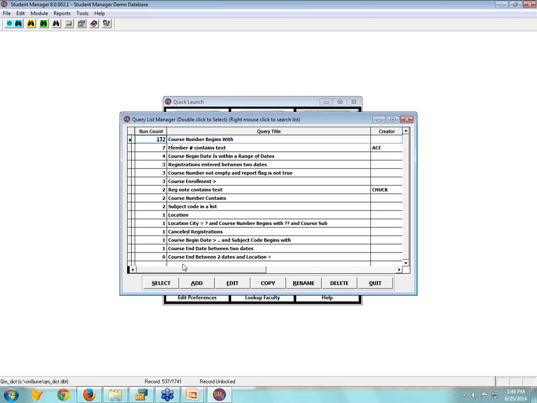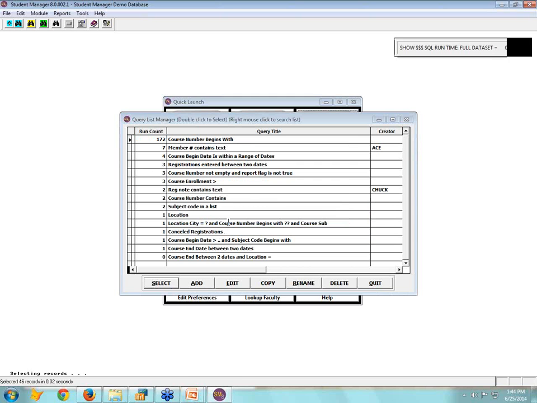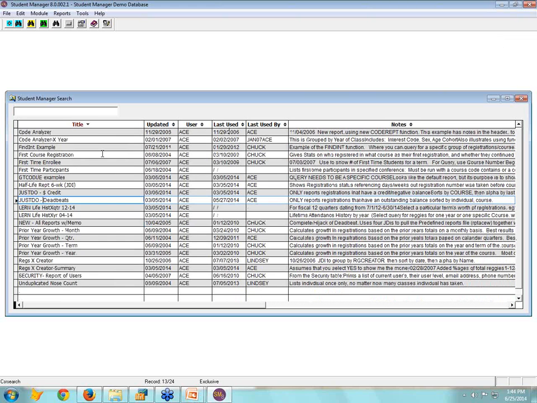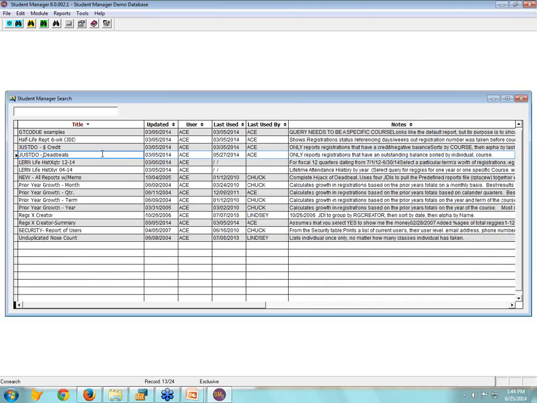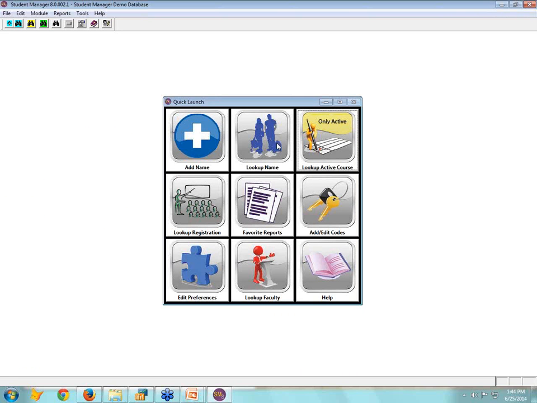So if I wanted all of the courses beginning with 14S, 1 for Sam, hit the OK button, and I'm now running for the deadbeats. I'm going to run the deadbeat report. These are the alternate reports. There are 40 reports in the deadbeat area. And so this is a report of all of the people who registered in 2014 that have a balance due. And again, had we chosen the export option, we could have exported that as Excel.